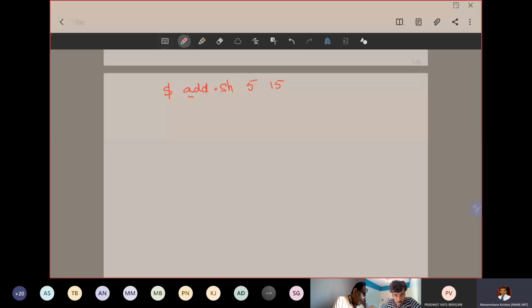So this add.sh takes two inputs, 5 and 15, from the command line. If you write a script like this, we call these command line arguments.